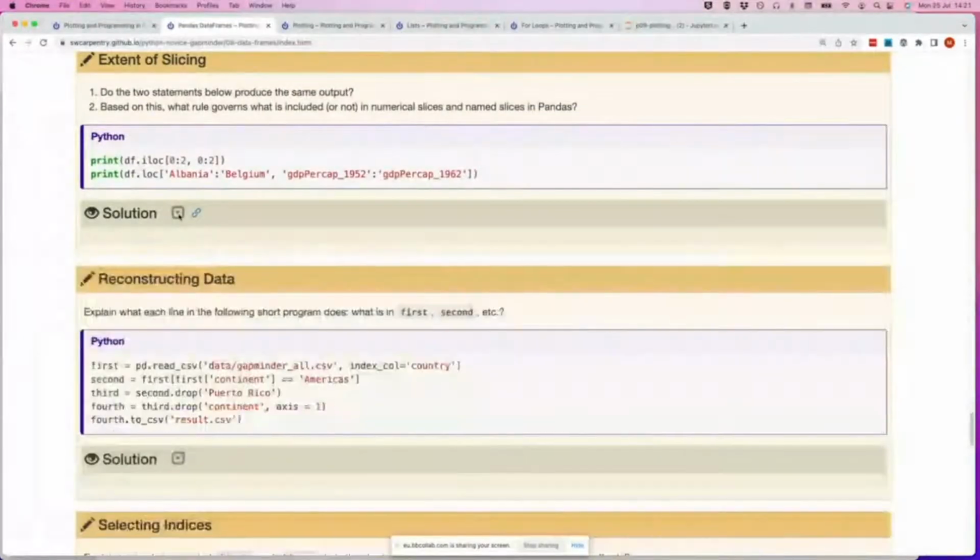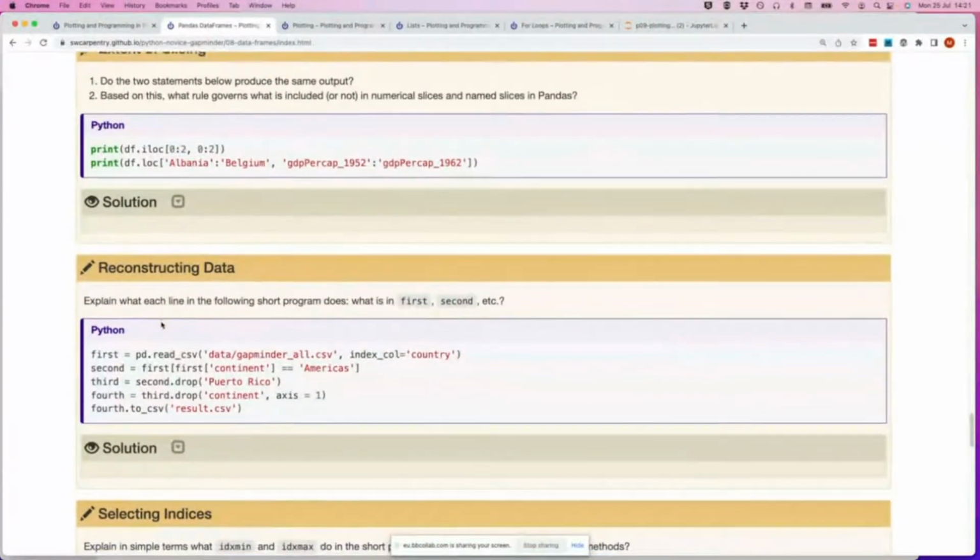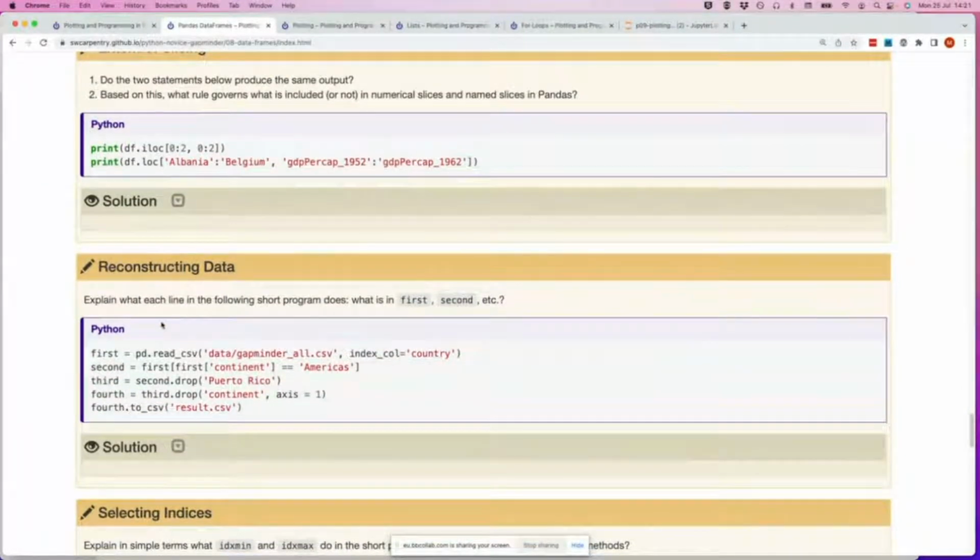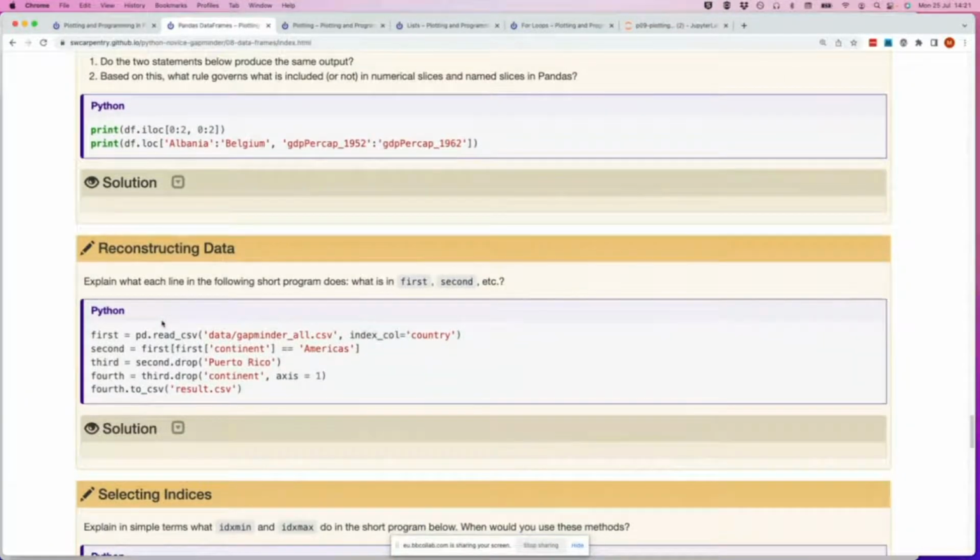So moving on to reconstructing data, can we explain what each line in the following short program does, namely what is in first and second, etc. The first one's quite straightforward. I'm reading the data for all of the countries and all of the continents.